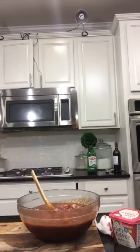Now, I just think we ought to taste it, just to make sure it tastes all right. I think we ought to dig our spoon in here and give us a little taste so we can make sure it tastes good. Let's see. I think we ought to dip another spoon in here, just to make sure the second spoonful tastes good.